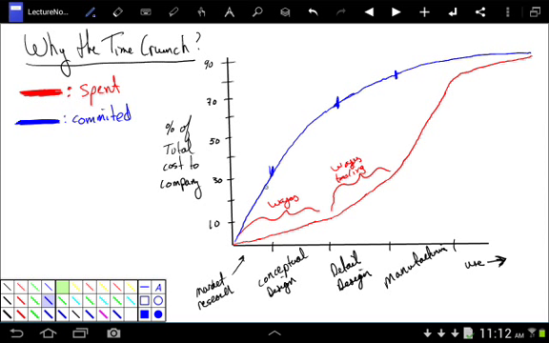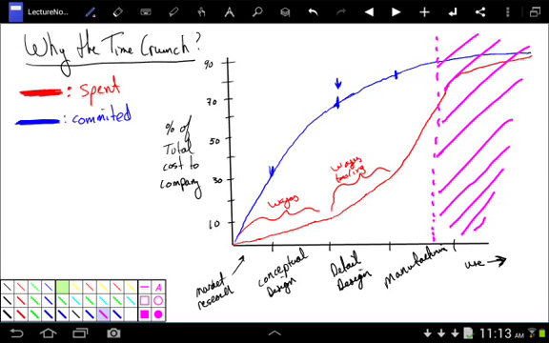And this is all fine and good, but you want to get through this part as fast as possible, right? This committed cost is as good as spending that money, right? So you've spent a lot of money at this point. Before you even started the detailed design, you've spent, quote unquote, a lot of money. But when do you start actually making money as a company? Well, you don't start making money until this part right here. Somewhere after you started manufacturing, this is when you actually start getting return, right?